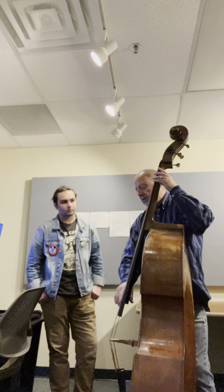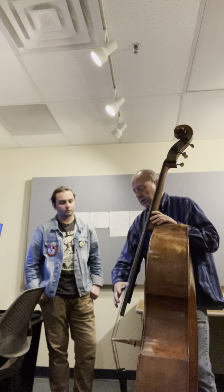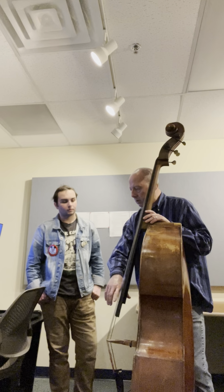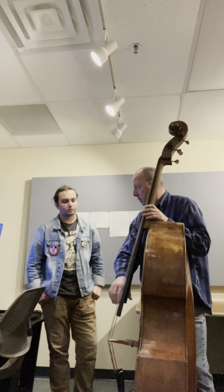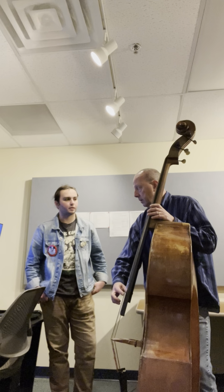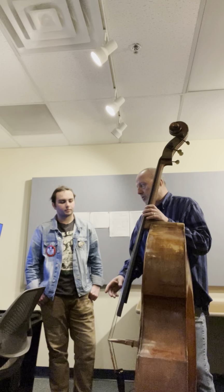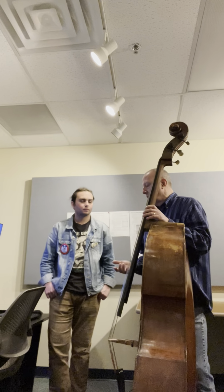And the way we achieve that, see, if I turn my hand like I would if I was playing electric bass, if you listen to that sound, and then listen to this sound, it's a subtle difference, but it's fatter. That one's a little sharper. It doesn't resonate. It's a thinner sound.